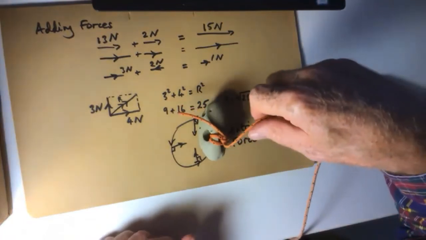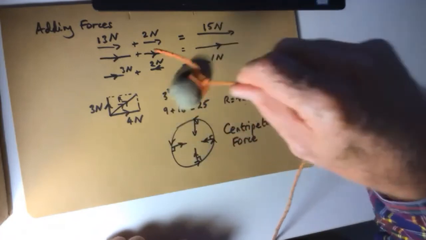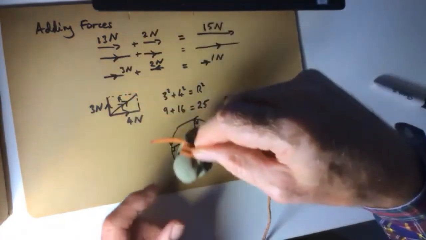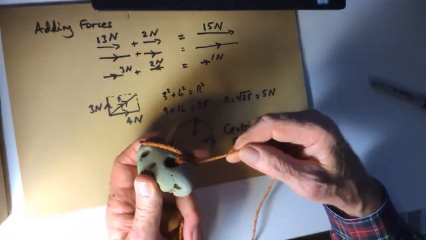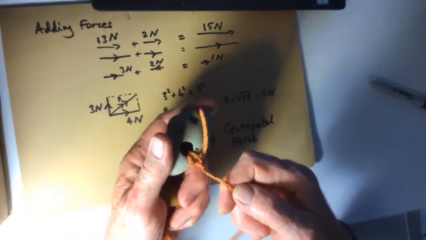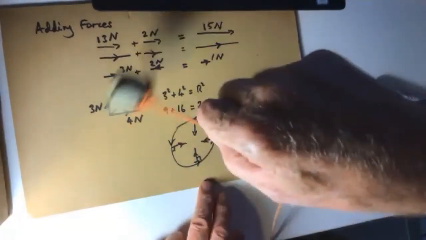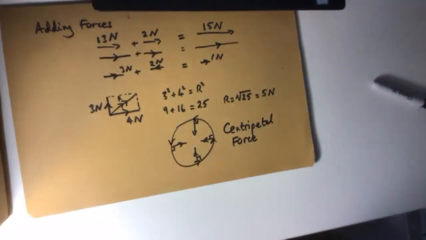So here's a lovely rock I found down the beach earlier. If our rock's tied to a piece of string, it's moving in a circle. The force is acting inwards because I have to keep pulling it in on this piece of string. I have to pull it in to keep it moving in a circle. If we cut the string, it'll fly off in a tangent. So the force to keep it moving in a circle is acting in.